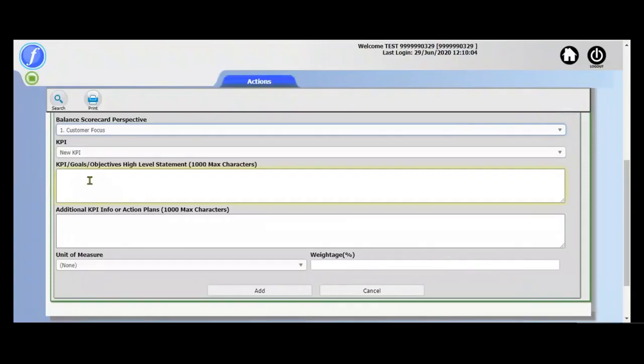Come to the third box here. Why is it called KPI, goals, objectives, high-level statement? As the name calls it, it is actually a brief statement about that perspective. Okay, now we are looking at customer focus perspective, right?